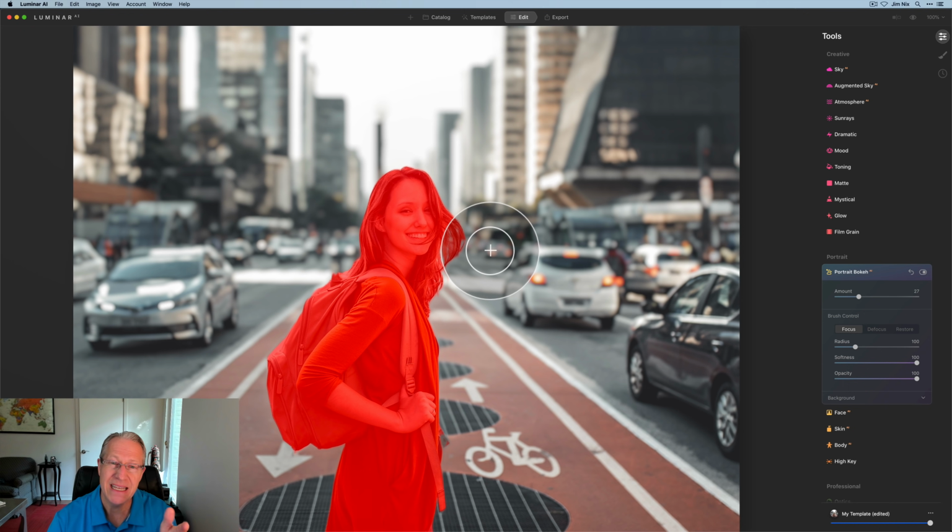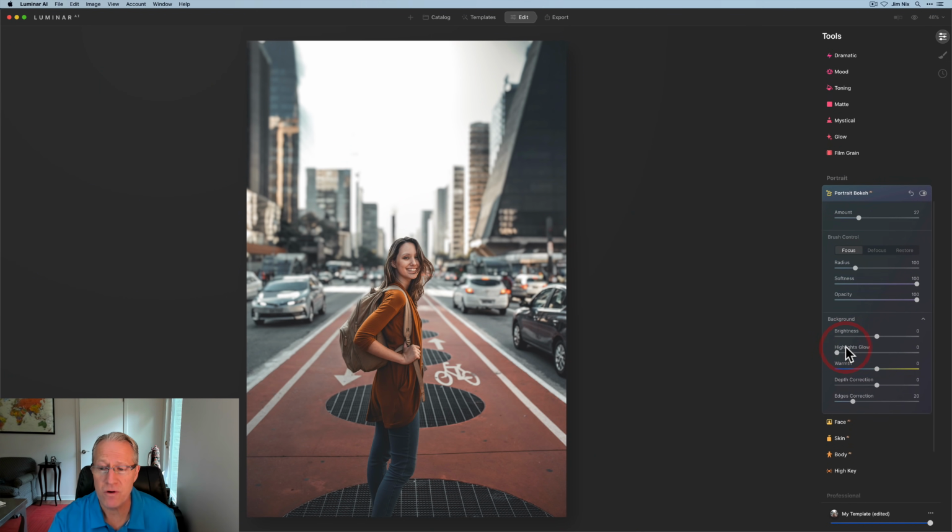I would say 97, 98% of the time, it's doing an incredible job. A couple percent of the time, I'm coming in with a little bit of defocus or the focus button and making some minor adjustments. But honestly, it's so intelligent and so much quicker than you could ever do on your own. It's really impressive.